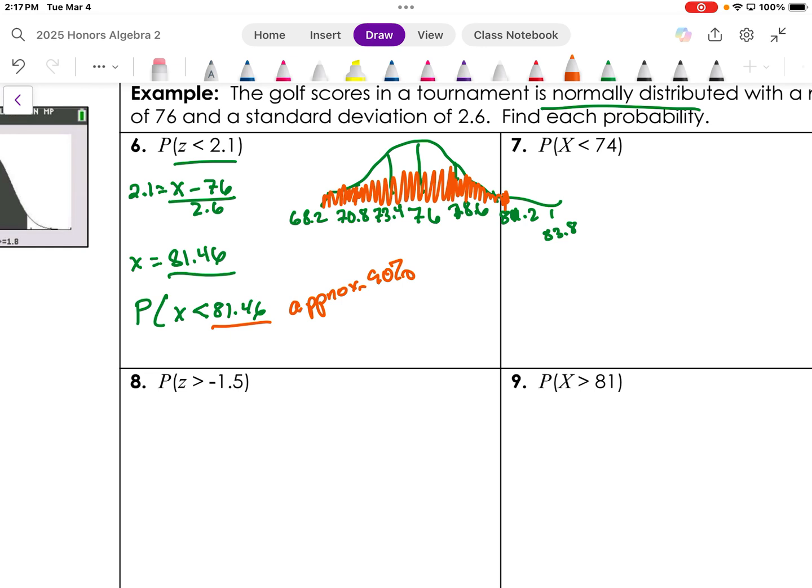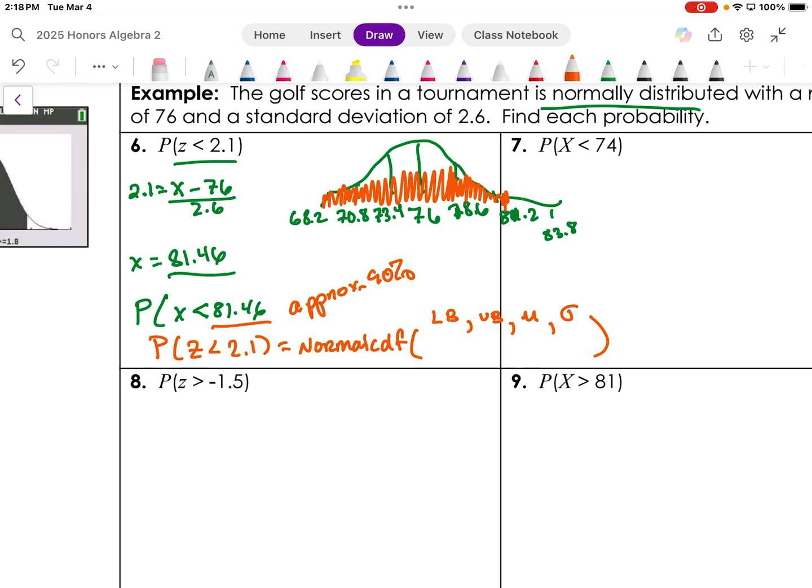So what we're going to do is go back using the z of 2.1. We're going to go back to using this value here to do the problem. We're going to use a feature in the calculator that's called a normal CDF. And when we put our stuff in the calculator, you got to put 4 values in there. You got to say a lower bound. You got to have an upper bound number. You got to say what the mean is, and then what the standard deviation is. Those are the 4 things we got to type into this feature.